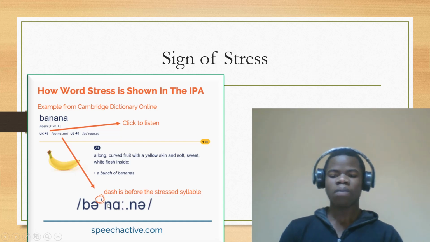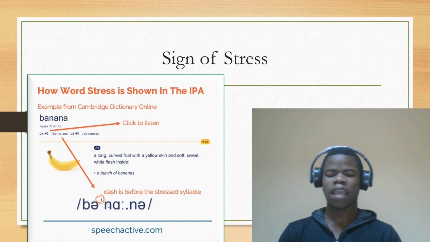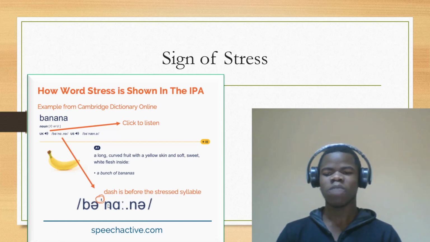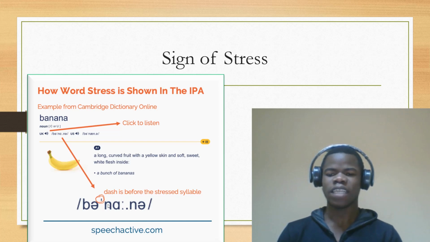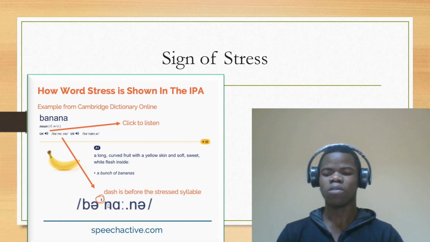Okay, and now the question that we ask ourselves is where to put the stress. In fact, there is no specific and general rule about using stress in English language, but there are certain hints that could help you actually master the right pronunciation of English and respect stress in English language. And we'll see some of these rules.